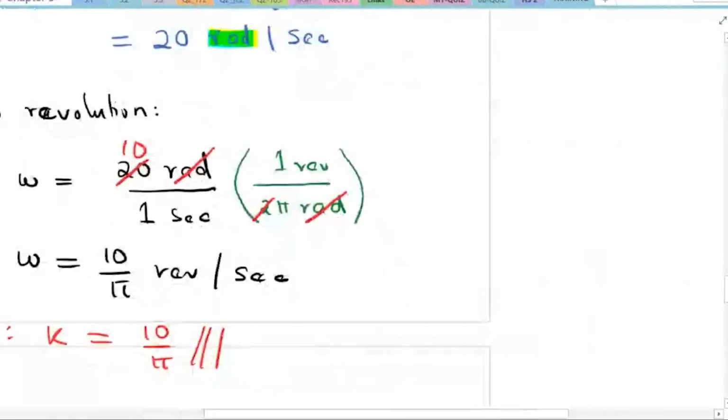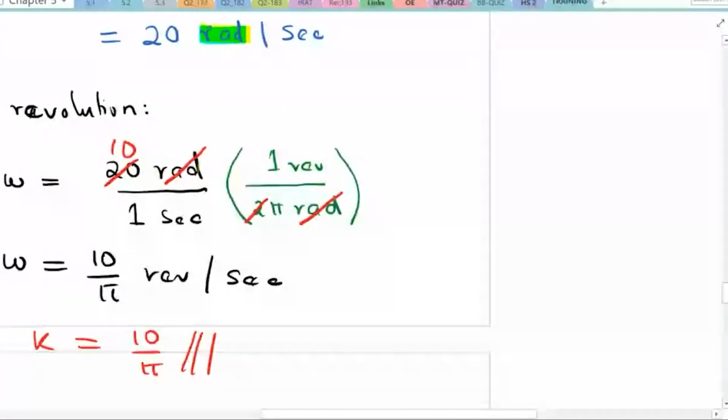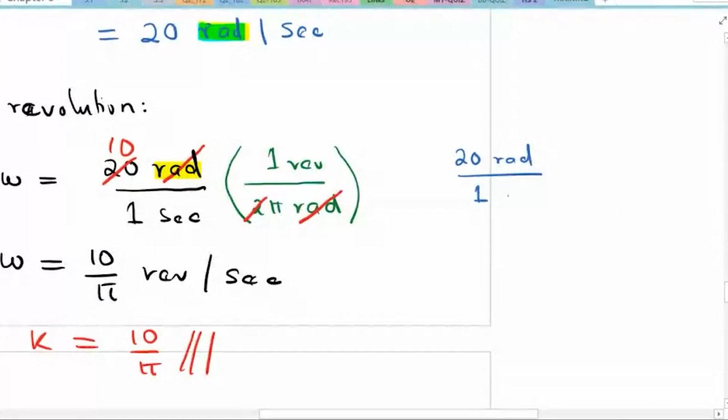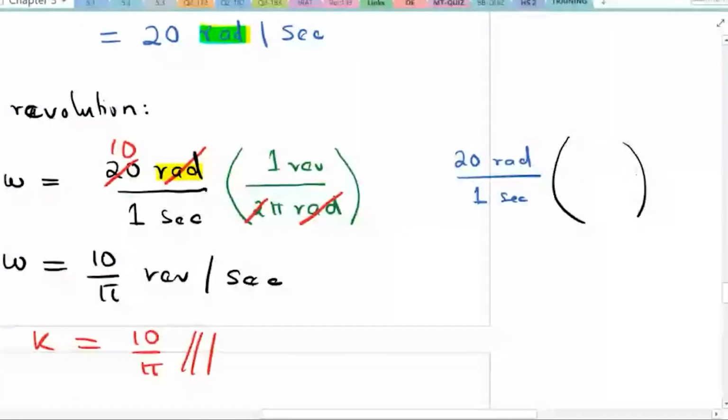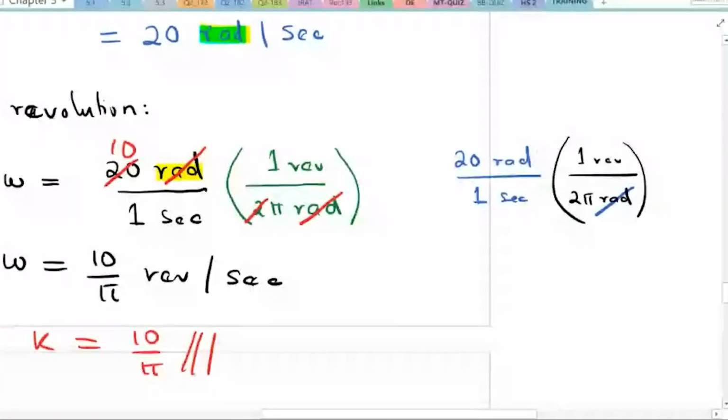That is why I explained to you this way. I said, you know, here you don't want radian here. Look at it. Let me tell you. You say 20 radian per second. That means in 1 second. Now, how do you know if you have made a mistake or you are correct? You don't want radian. Lazim, you have to put it down. Right? And you know 2 pi radian is equal to 1 revolution. That is why we put it down, so that they can cancel each other.